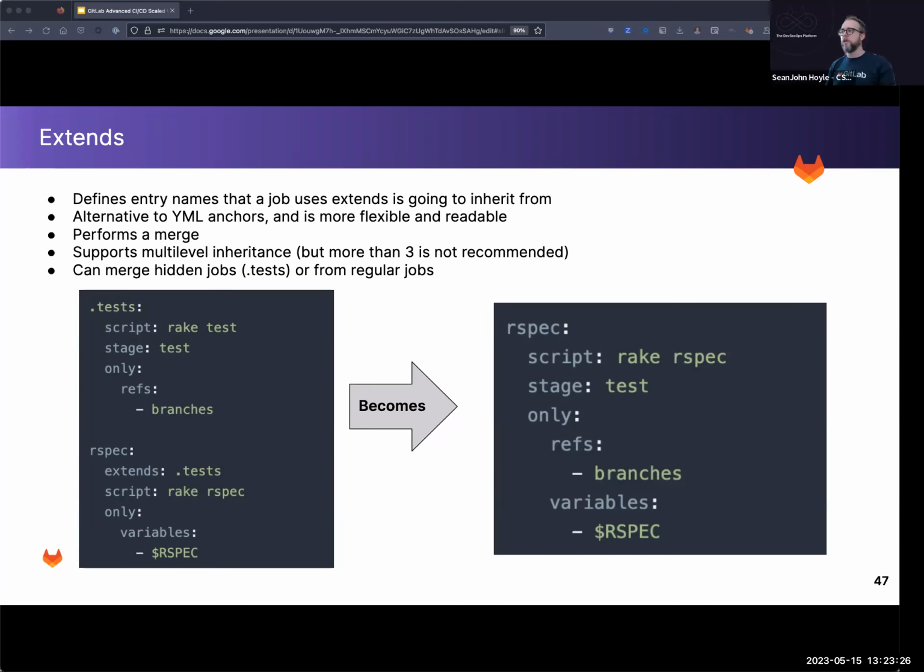That's the example you see here with the .tests in our spec becoming one single job, which is then extended from the template job. This really works across configuration files when you use an include with an extend. In this example, you can include an external include file, and then a nice little script says you can include that in your GitLab CI YAML file. So instead of having to copy and paste and complicate your GitLab CI YAML files, you can create a job that extends that .template job with the script echo hello and just say what image you want it to run. For a simple example, this is kind of it, right? But it's a powerful feature, and I wanted to make sure that we called it out here.